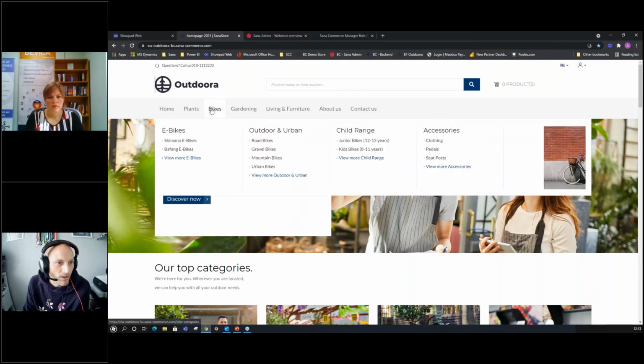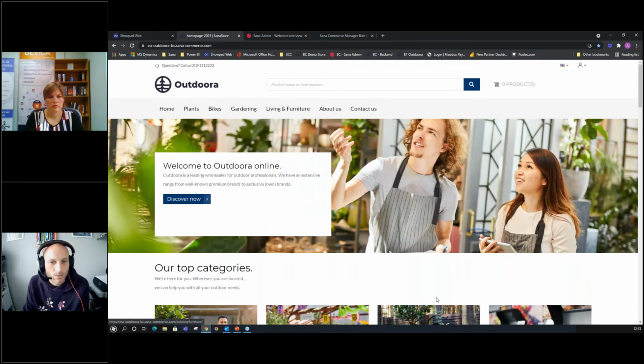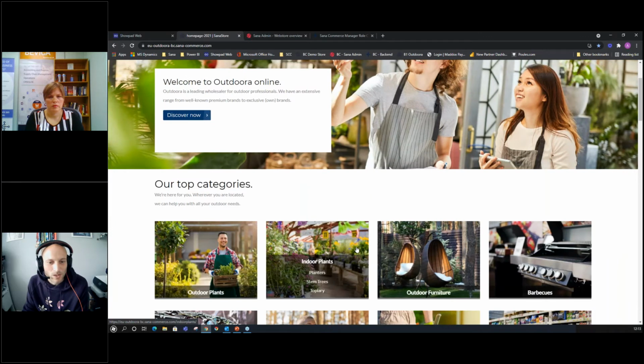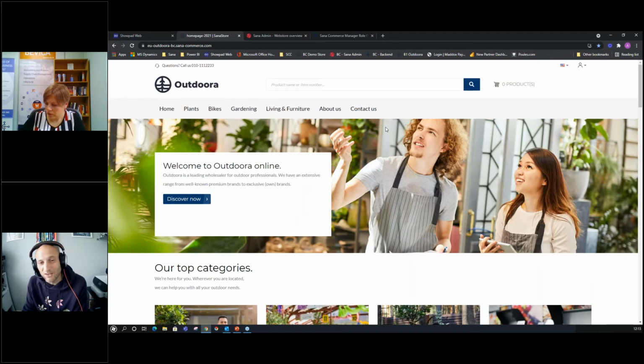We can see all of our menus at the top here. Those can be controlled by yourself through our admin design area, and all of these various subcategories underneath are controlled as well. We give you all of the tools in-house to develop these sites yourself. So you can add all of these images and everything using the technology that's available to you, rather than using outside agencies. We find that quite a few Magento customers come to us where they've been going through a Magento partner. They want to make tweaks and changes and update the website, be a little bit more agile, and put in promotions and blogs and things like that. There's always a cost to adding these things in, whereas we give you the tools to manage all of that front-end content yourself.